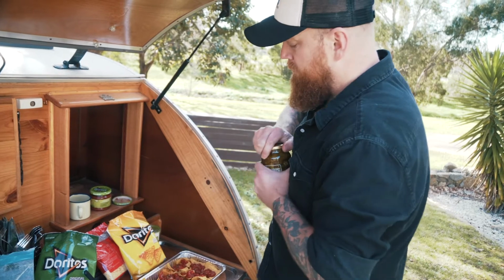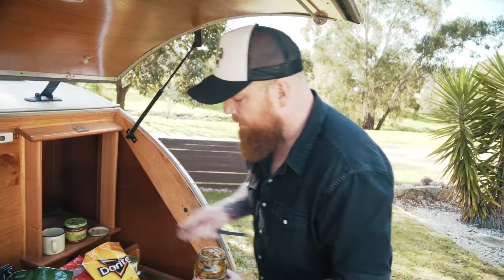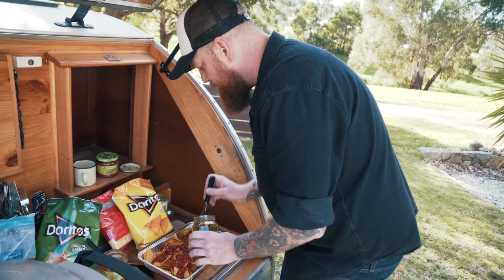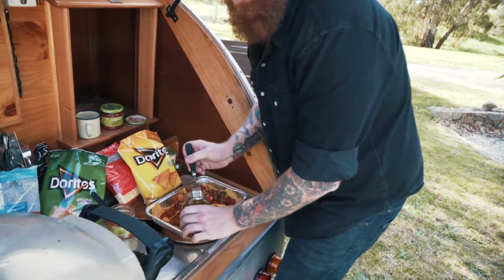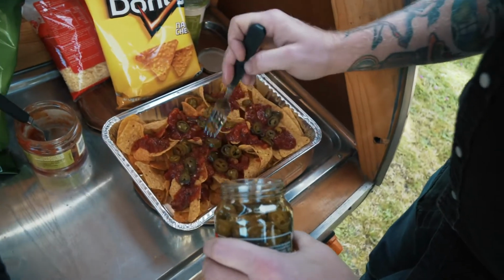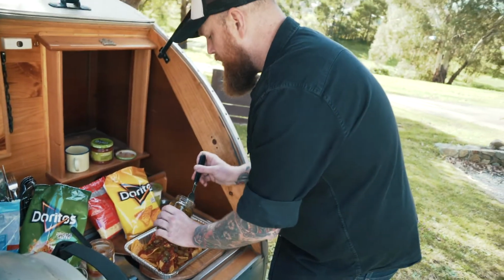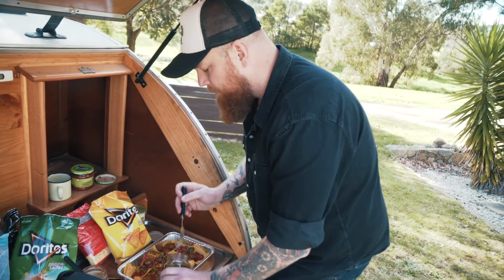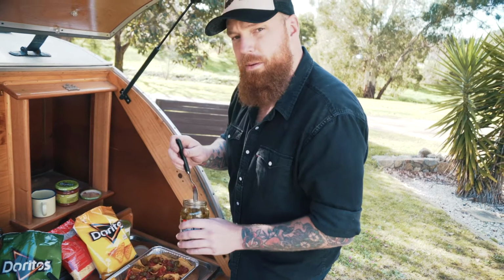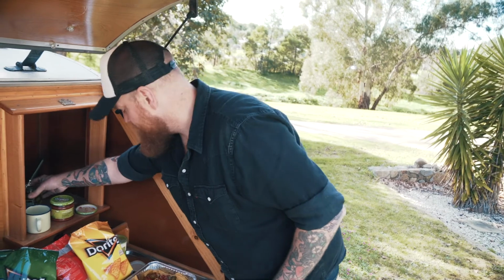Want some jalapenos. You want to drain those jalapenos, and because we're out in the bush, it's fine. I'm just going to spread some of those out over there. Nice even. Oop, not like that at all. Basically want a bit in every bite. That's what they taught us when I used to work in fast food, making burgers. Just want a bit in every bite. Now, there has been occasions on tour where we've chucked in some chorizo as well. But this was always a group nacho enjoyment, and there was often vegetarians, so we tried to keep it as friendly for everybody as we could.